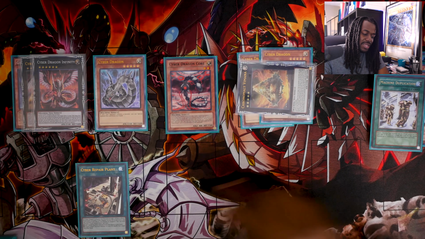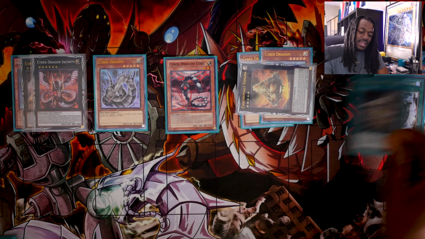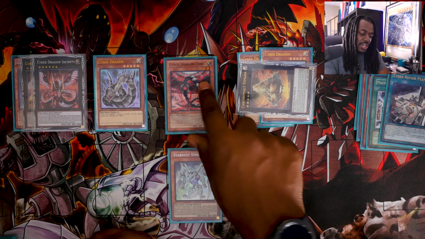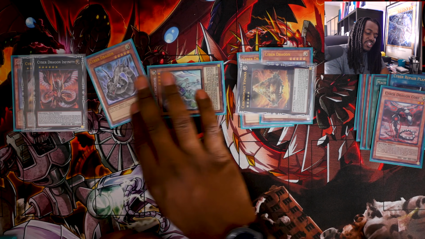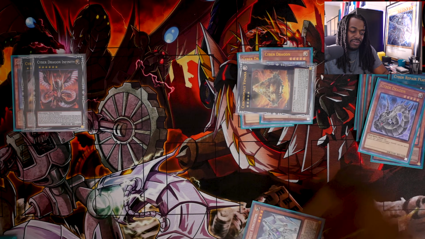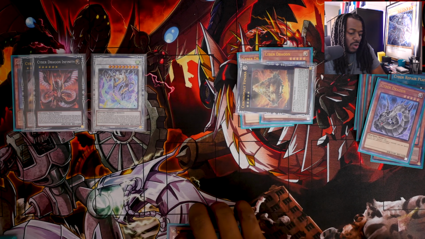From here, I'll also be able to use the effect of Cyber Repair Plant. Because I do control Cyber Dragon monsters in my graveyard, I can add Stardust Synchron, tributing the Cyber Dragon Core to special summon the Stardust Synchron, add that Stardust card if you want to, and then we will synchro summon for our last monster into Virtual QB Shinshin.